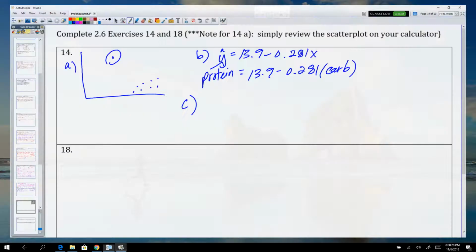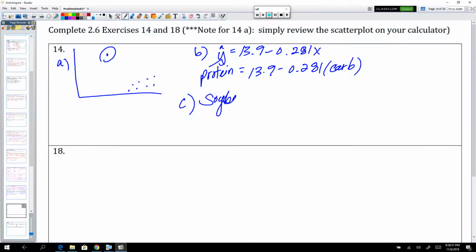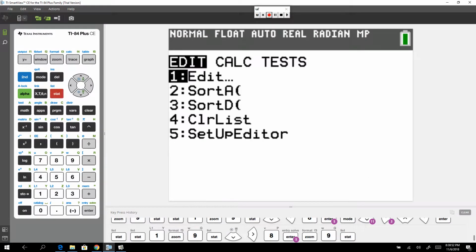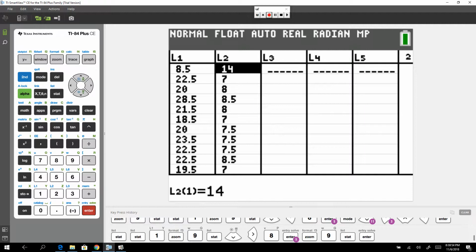The soybean drags the regression line negative. And I want you to take a moment and remove that data point. I believe it's the first data point on your list. Go in your calculator and remove that data point. Simply go to the soybean data point, which is the top one, and clear that value.